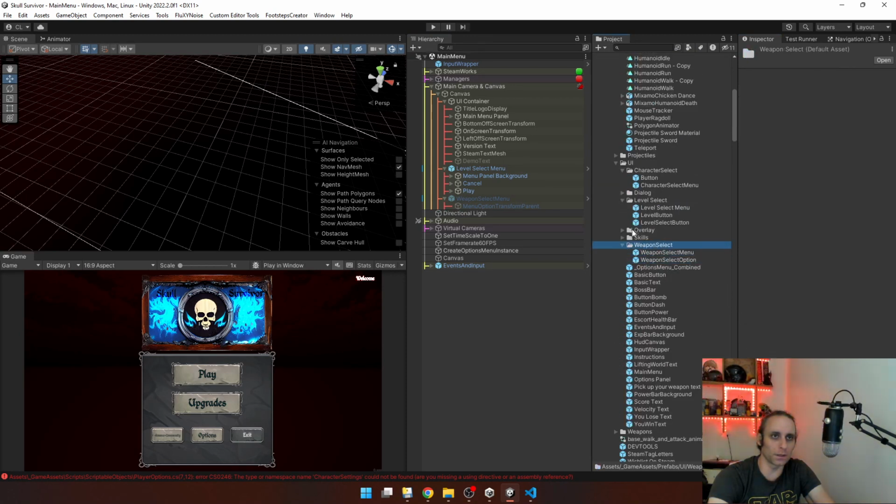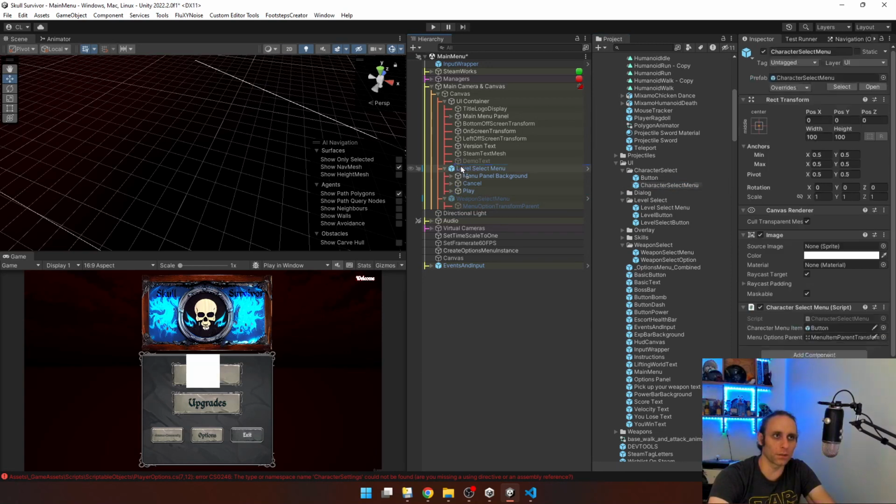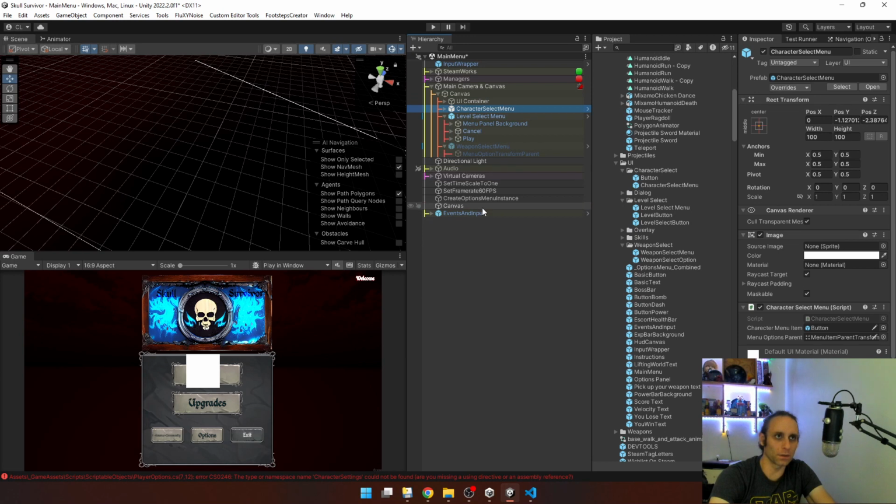Let's see, weapon select, character select menu. It can be dropped in here as well. We're going to drop it here, I guess. There we go.